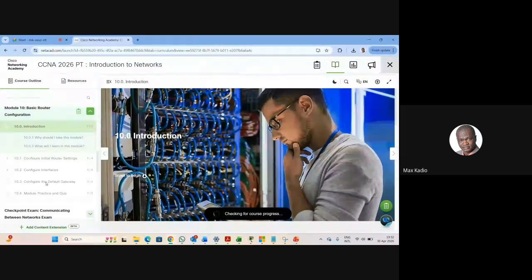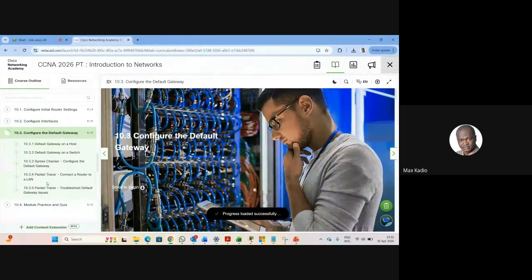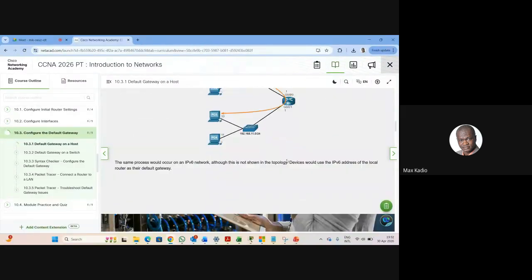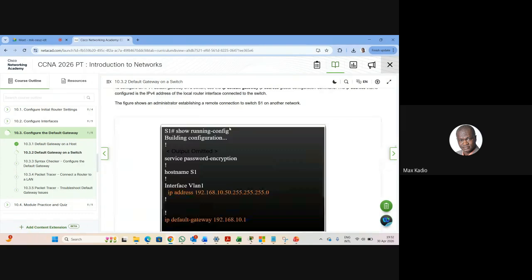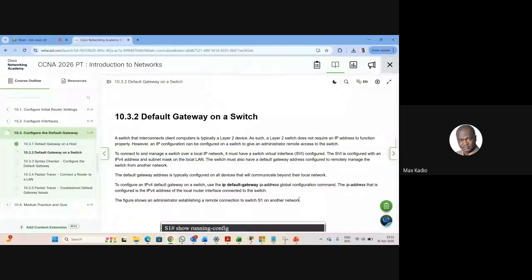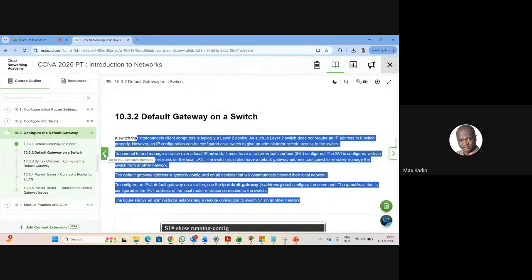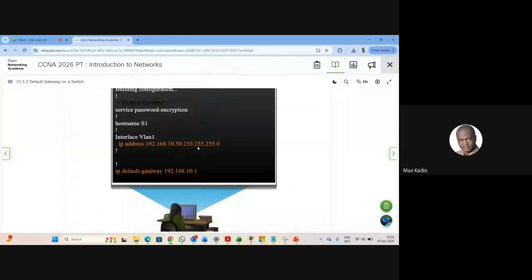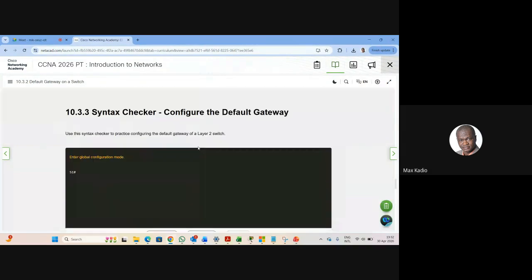Configure the default gateway. Configure the default gateway on the switch. At least here we explain a lot, if you want to read. And this is the config.